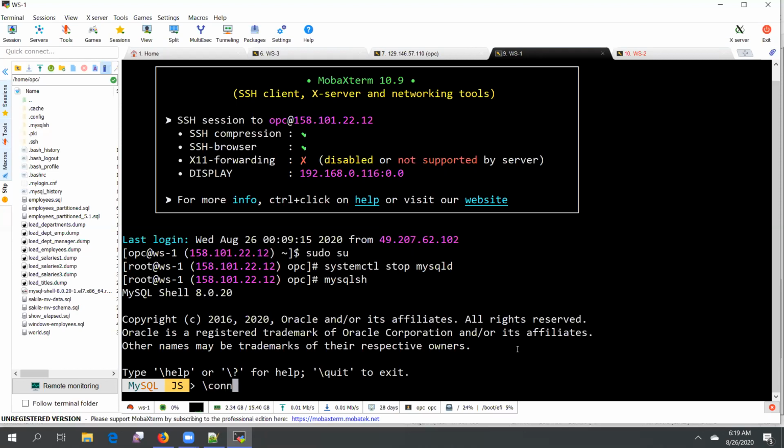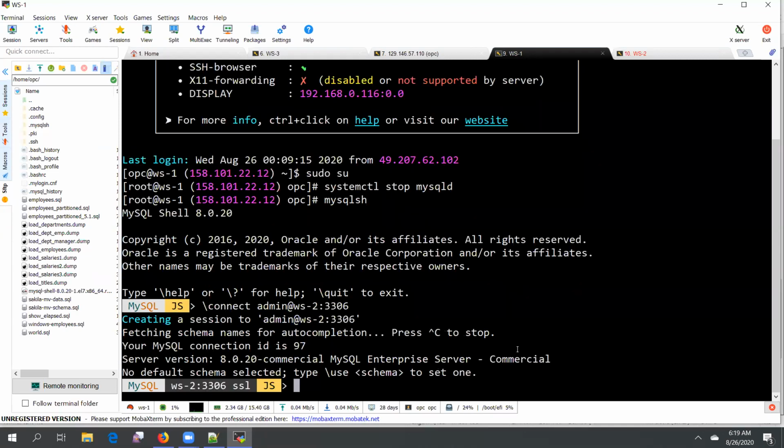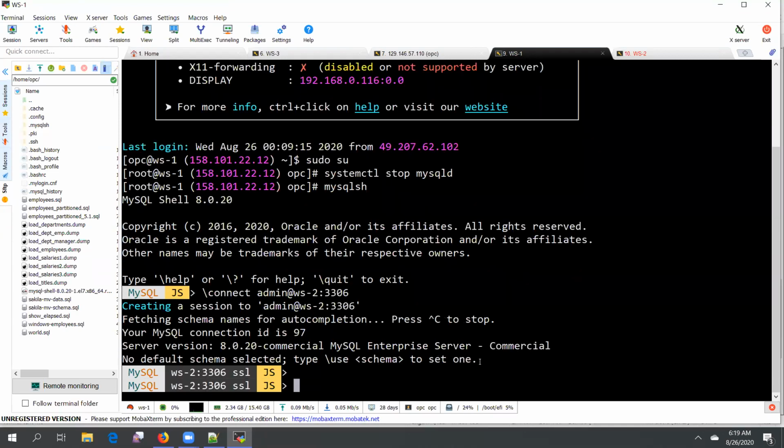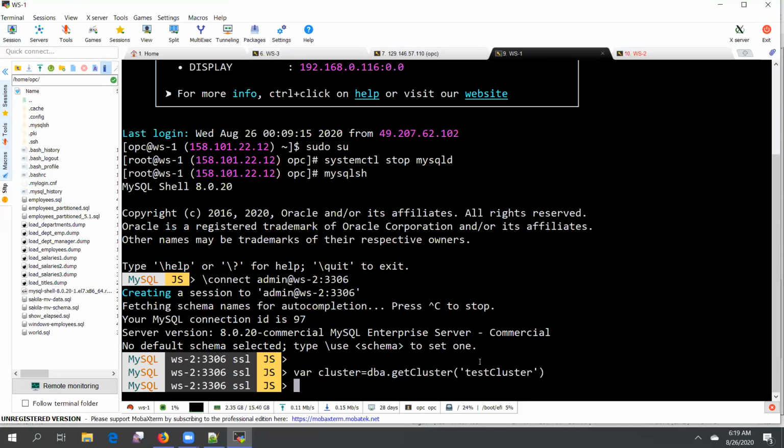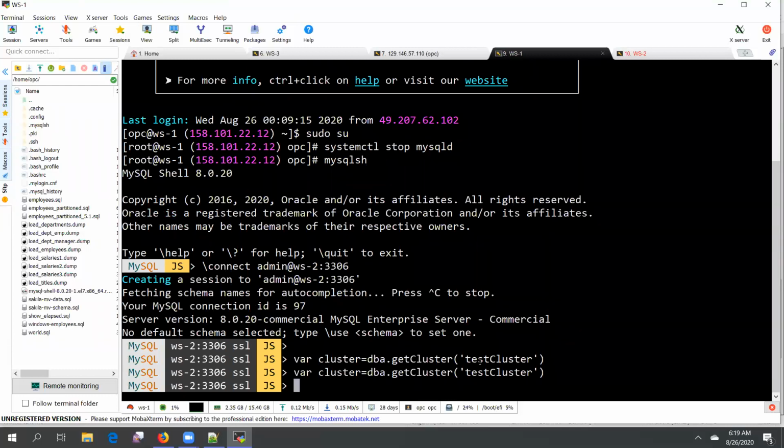Now that WS1 is not there, I am going to connect to my WS2 instance and check the cluster status. WS2 is connected, and I'm going to get the cluster and check the status now. cluster.status.